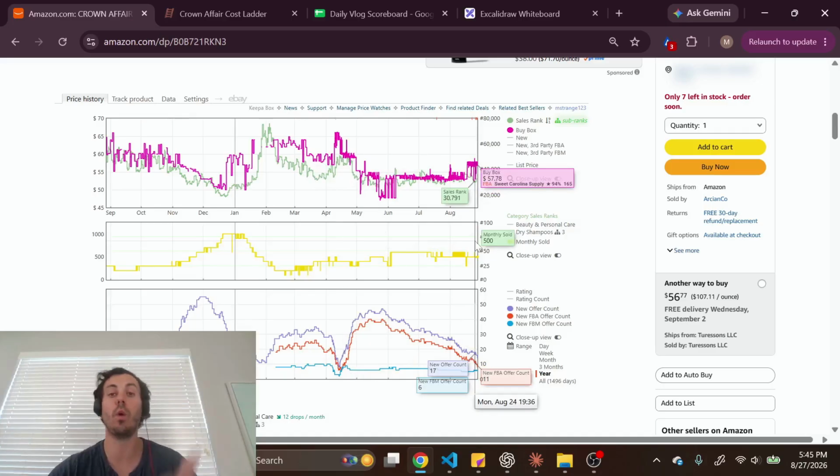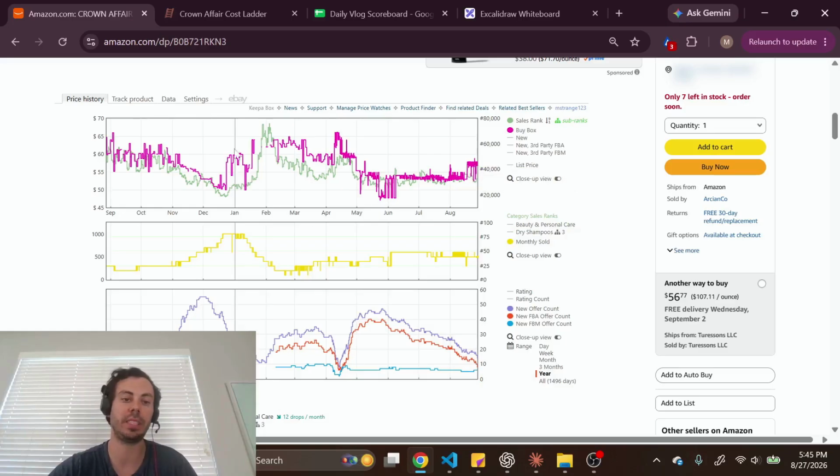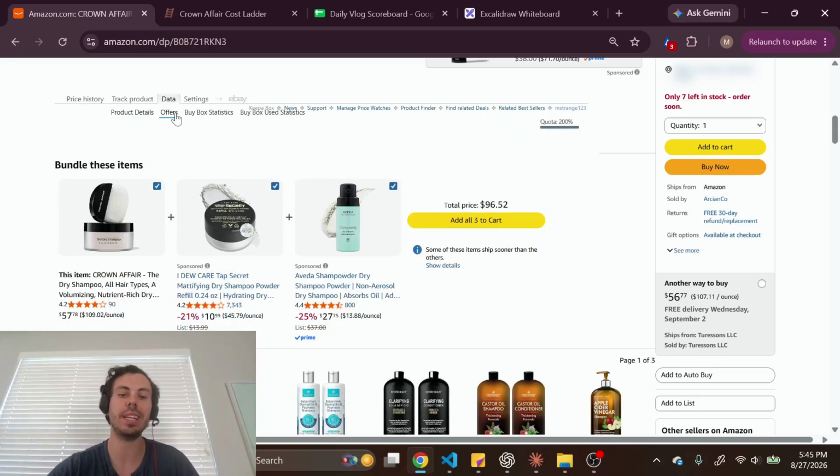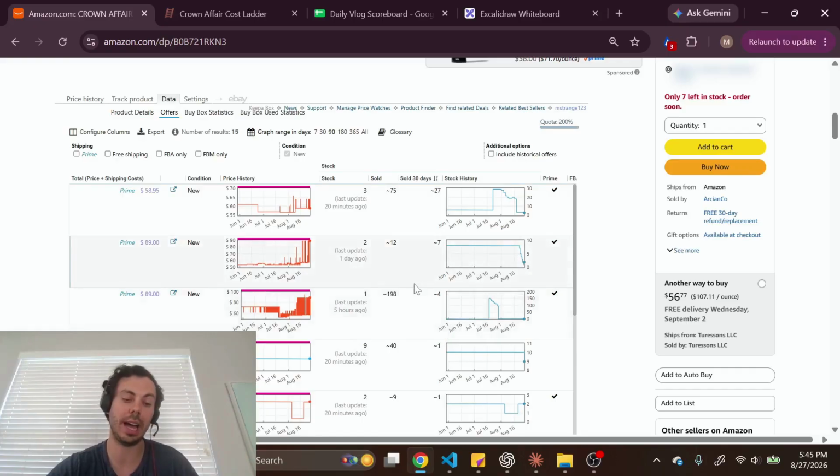It's not close. Why? One, because there's a lag. There's always going to be a lag before the lower people that are still trying to get their money back actually sell out and the price goes up. But the other thing is, if we look at our data, there is a hidden seller in here that I believe has a lot more stock than they are showing.